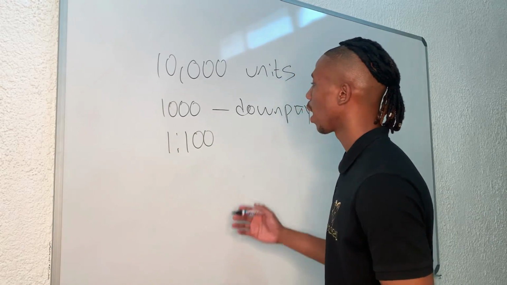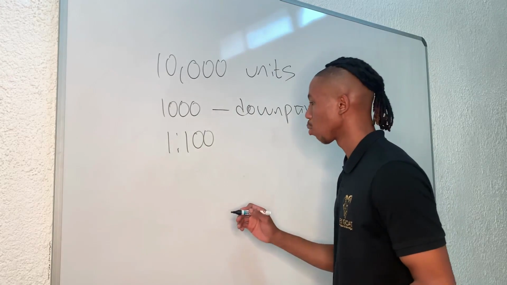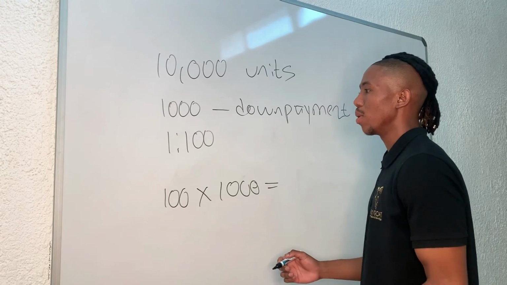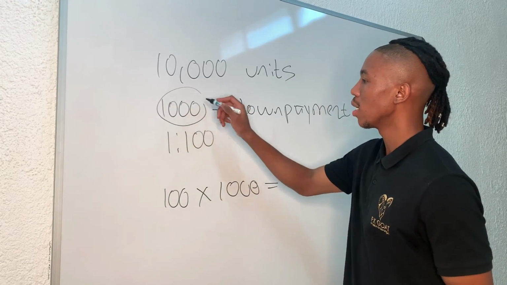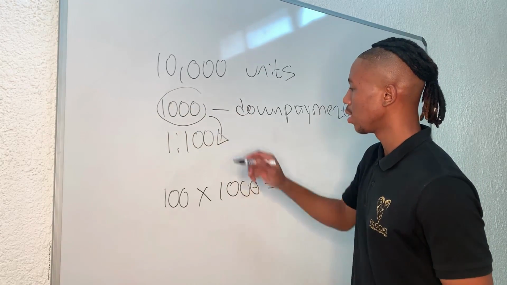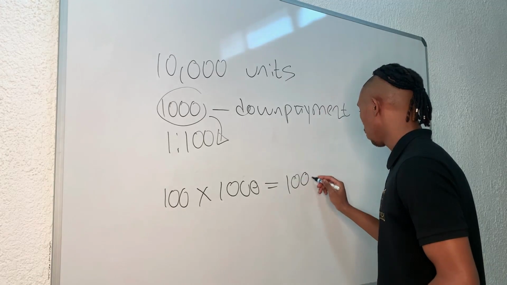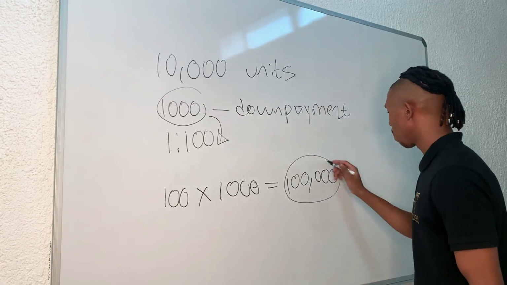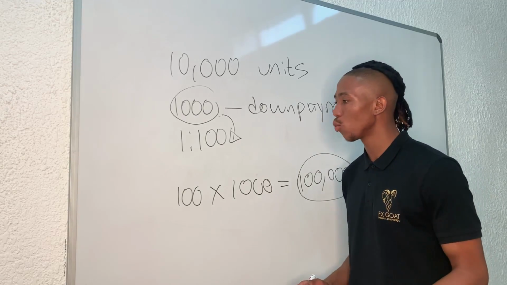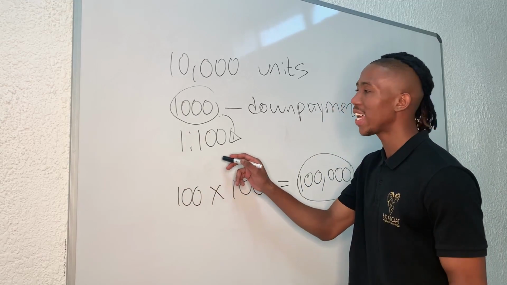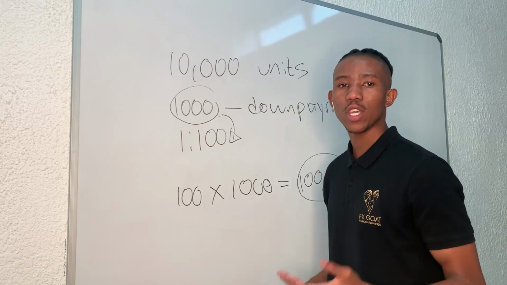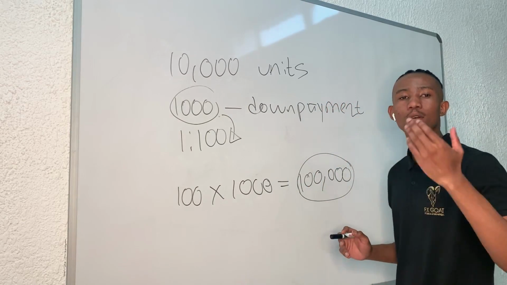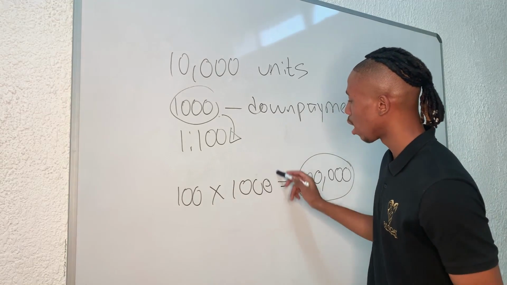You need to firstly know how to go about the math. So basically, what you do is this. You're going to multiply your down payment by your leverage. So basically guys, what leverage does is, with only 1:100 leverage and a 10,000 units account, you can have the same trading abilities of a 100k account, provided that you have a 1,000 down payment.